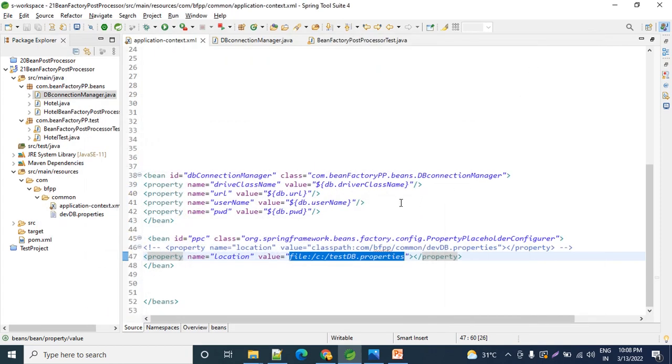Or if we want our DB properties to be inside the class path location of this project, I provided the database properties here also, but this is devdb, while in the case of file I provided testdb.properties.